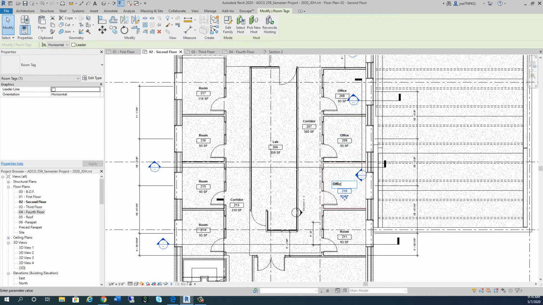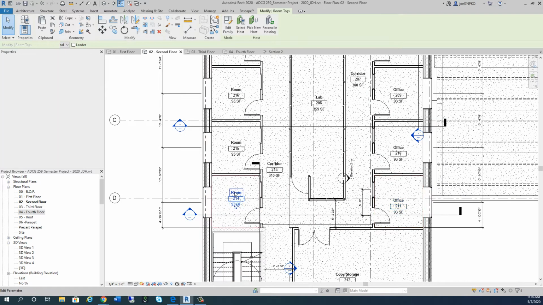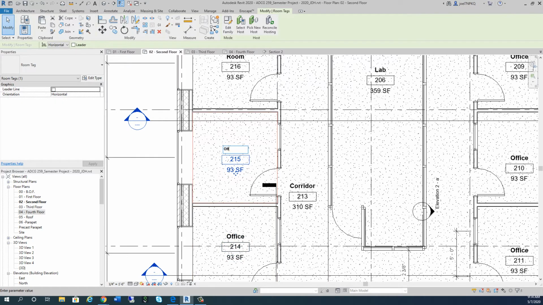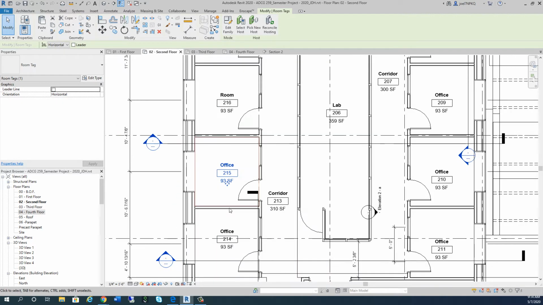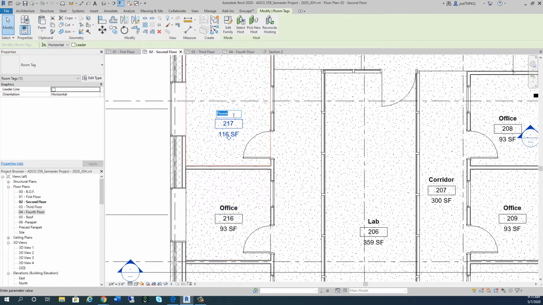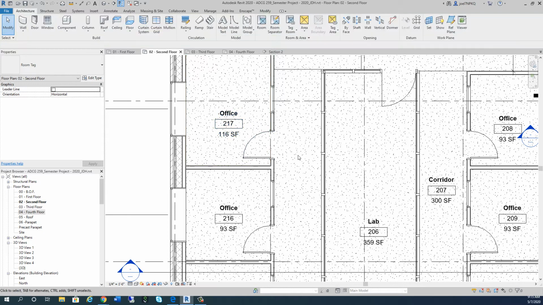So again, this can be a tedious task, but this is what is going to help us be able to just generate a schedule. And that is why we want to label these this way. For those of you in the advanced Revit class, you know, when you generate that schedule, you're able to get your square footages total, right? And that will pretty much wrap it up for this floor.